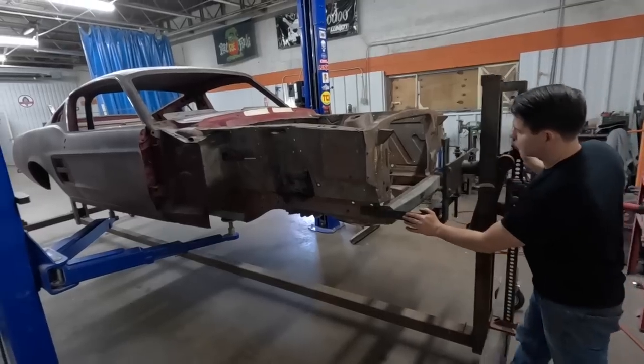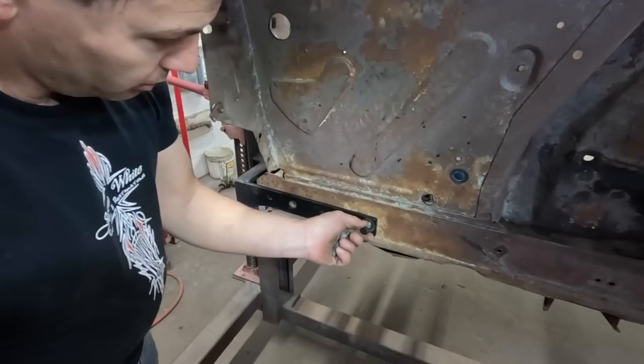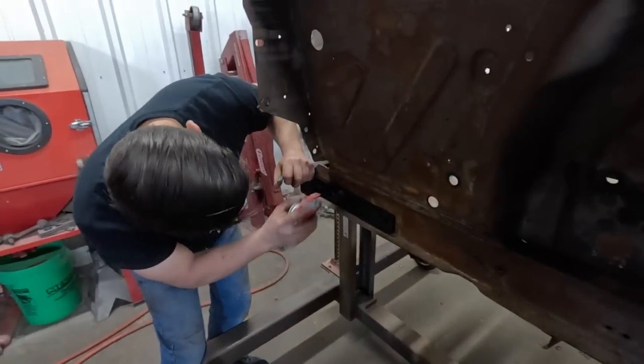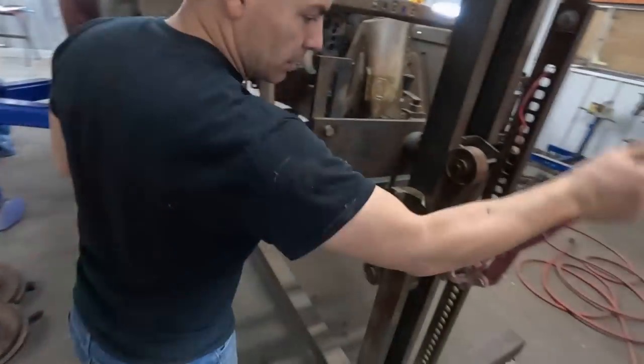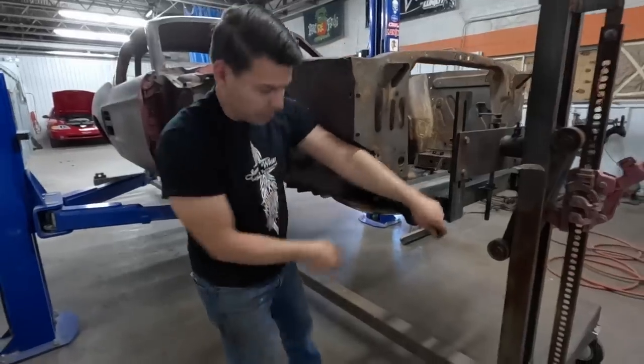Most of these guys think you can paint a car and, oh, it's restored. No, it takes full tear down like this and restore each little component, each little system to make the whole project restored. When you gotta rely on other people for your restoration stuff, you lose quality.